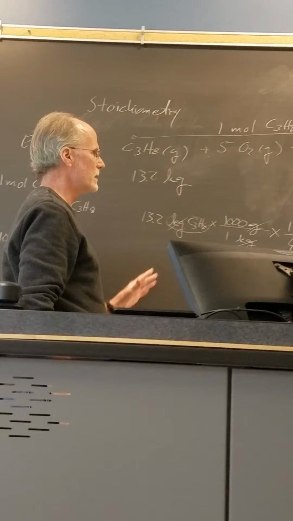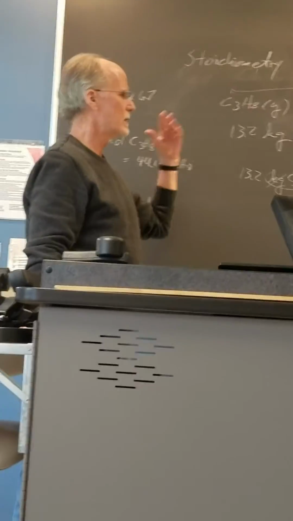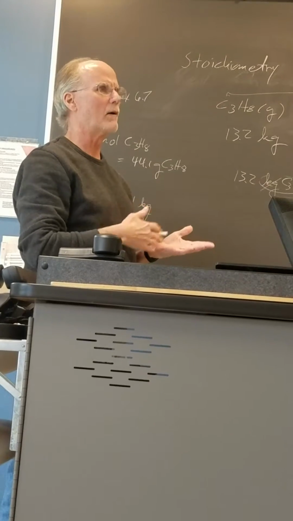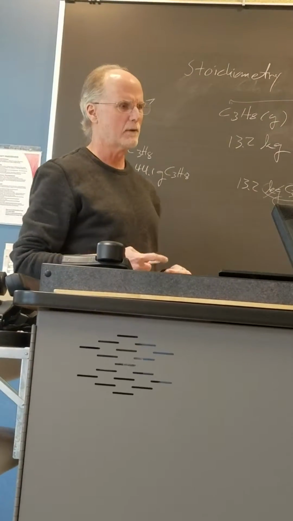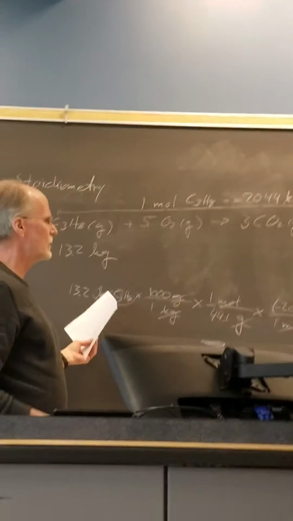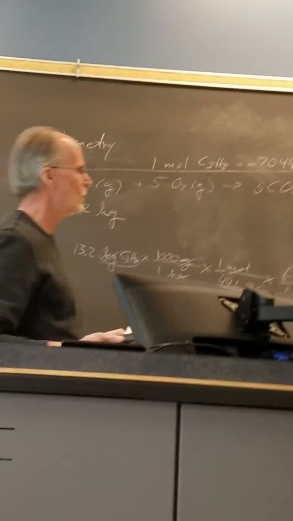In terms of the negative sign, if you just leave the negative sign, you don't have to think about it. Honestly, the way I do it is ignore the negative sign and just think of it as heat produced. So you can say the amount of heat produced, or you can give it the negative sign. Either way amounts to the same thing. So that's a kind of stoichiometry review.